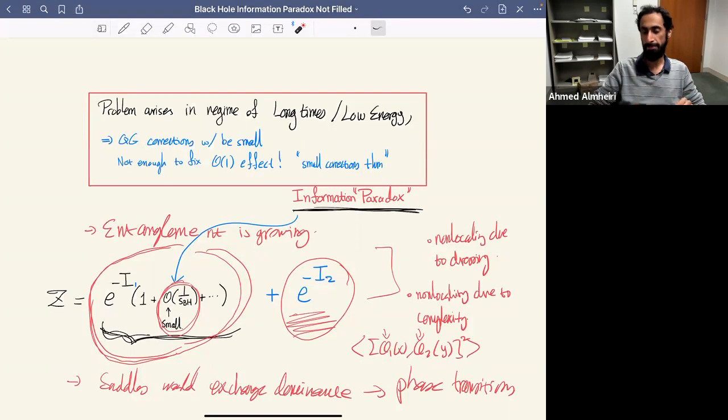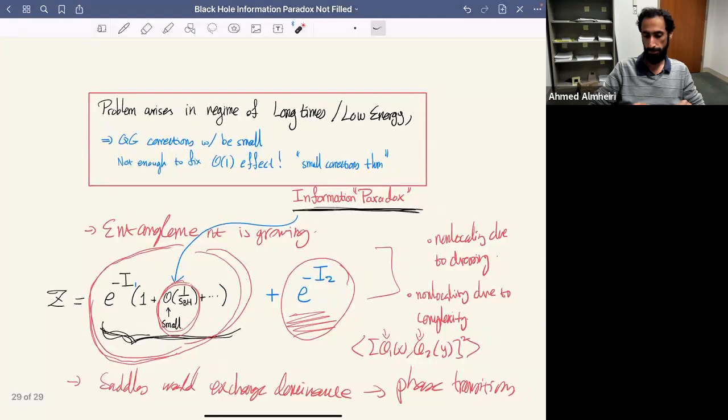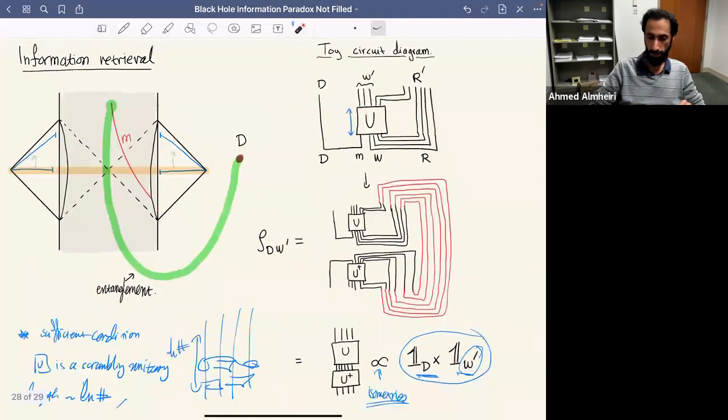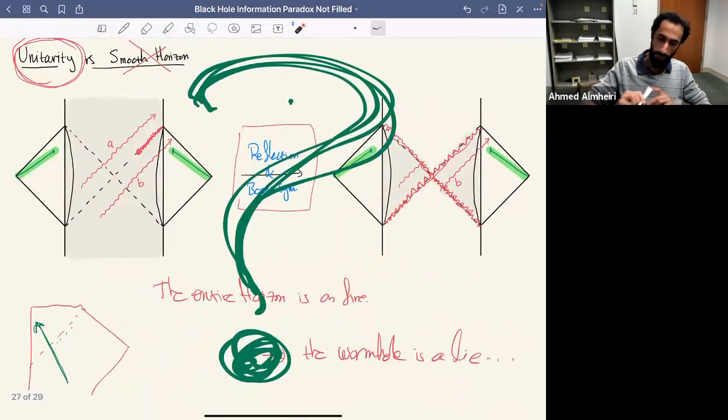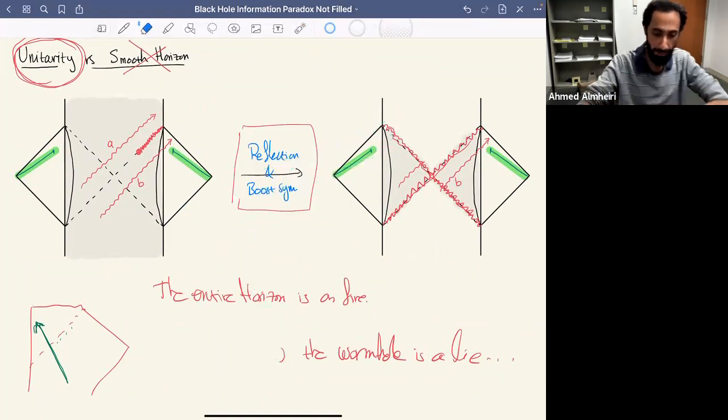Yes, thank you. Very good. Elliot? Yeah, I just had a short question. Could you just go over your argument why, if we have a firewall at late times, some symmetries imply that the firewall is everywhere? Good. So first I'm going to have to erase this amazing piece of artwork. Okay.